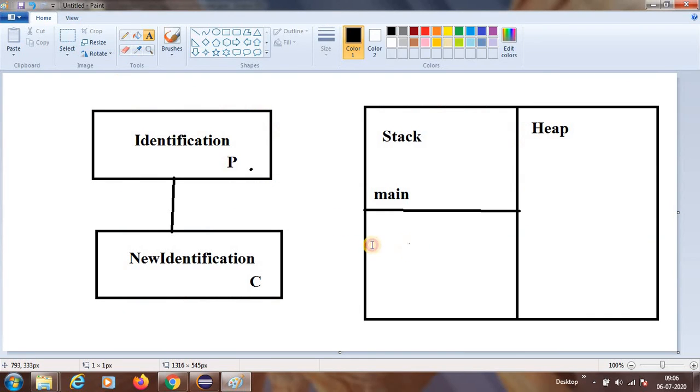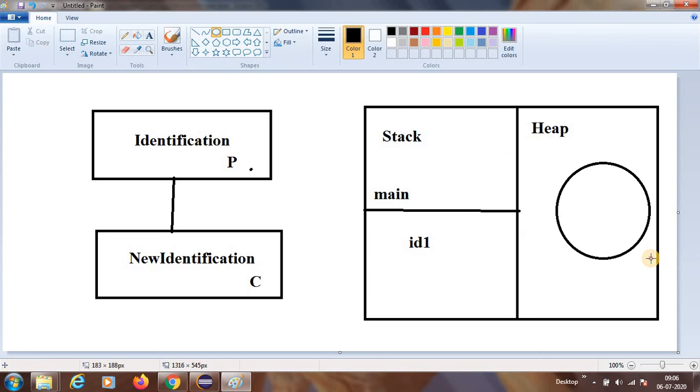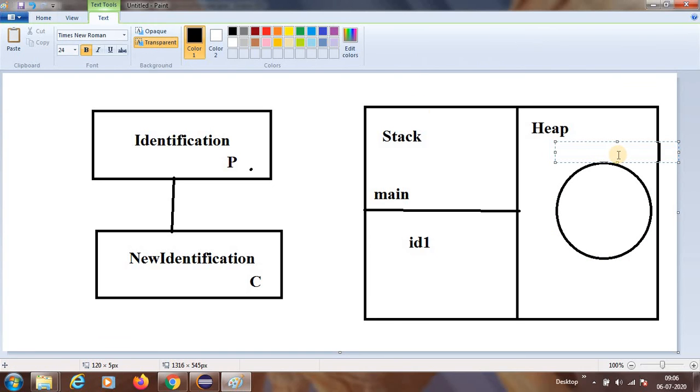Identification ID1. ID1 is going to point to one object, which is the new identification object. This is a new identification object, right? So this object, it is trying to point.